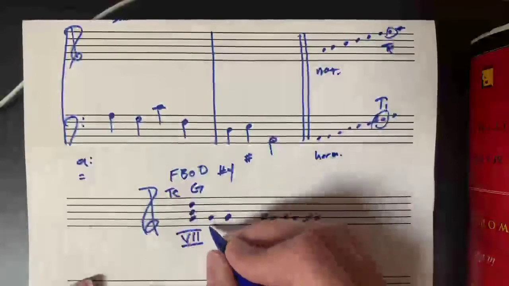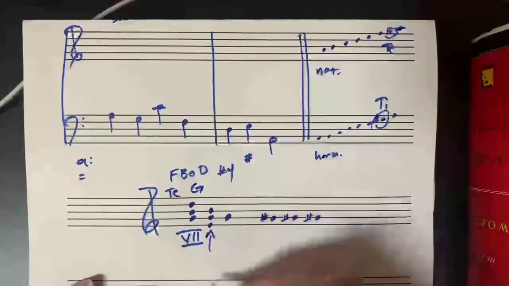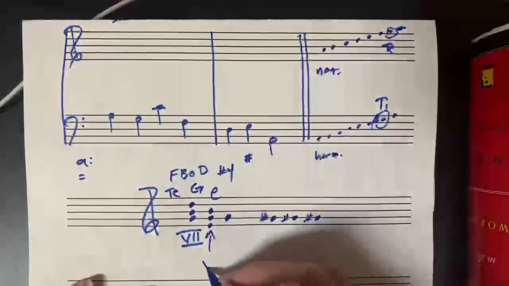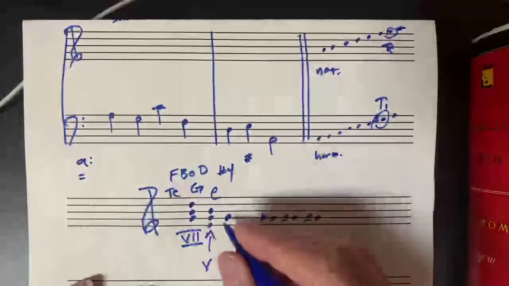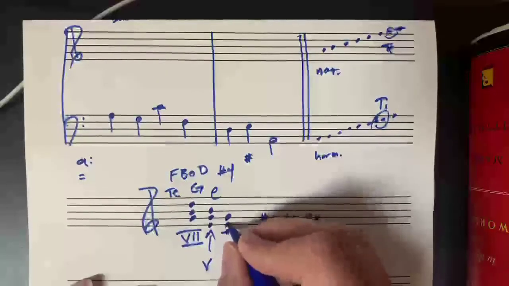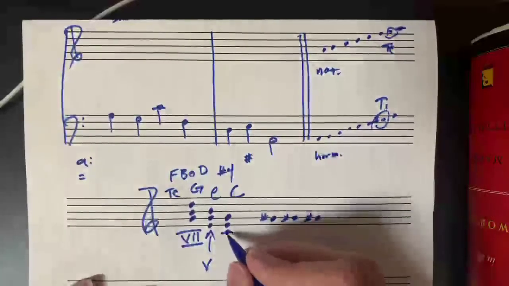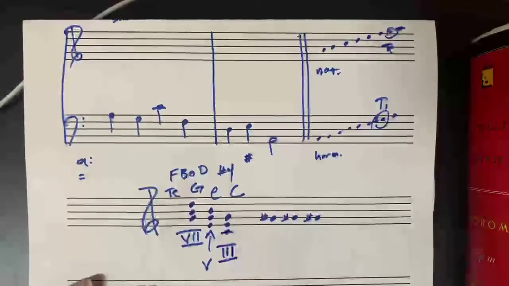If G were the 3rd of the chord, it would be EGB. That's the 5th note of the scale, but this is an E minor chord, so that's the minor 5 chord. And finally, if G were the 5th of the chord, we'd have CEG, which would be C major. C is the 3rd note of the A scale, and that would be the 3 chord, major 3 chord.